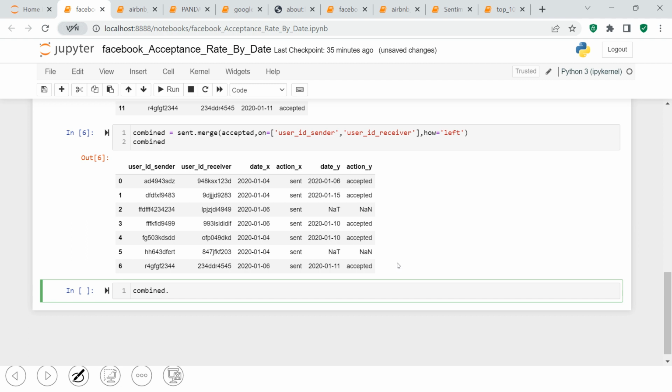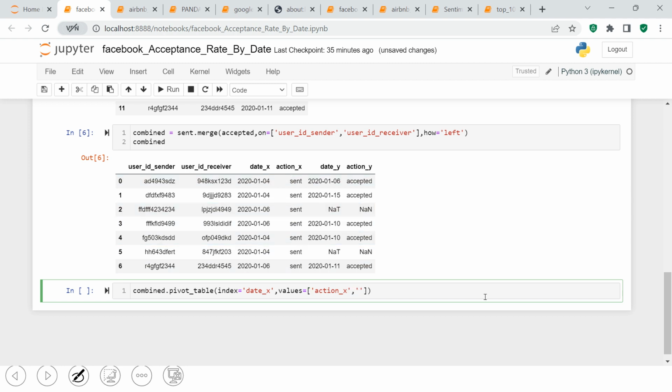Combined dot pivot table, and into that we need to use index. In index we want to use date x. Date x is nothing but the date when the request was sent. Then on values, the columns on which we want to perform the calculation, so those will be action underscore x. Action underscore x means how many were sent.